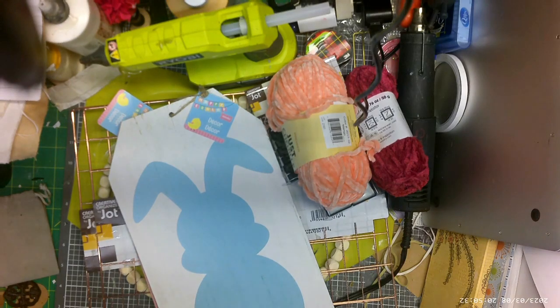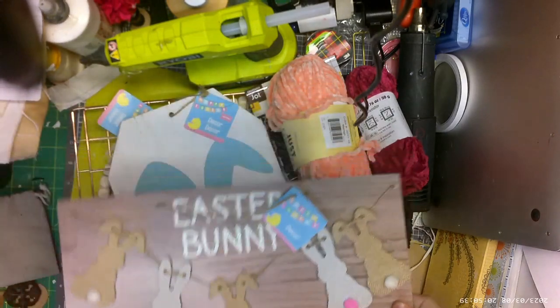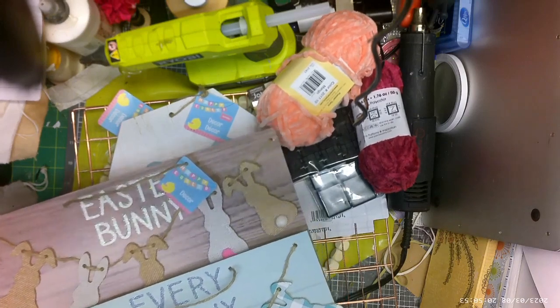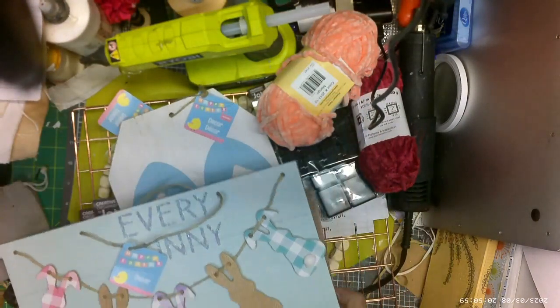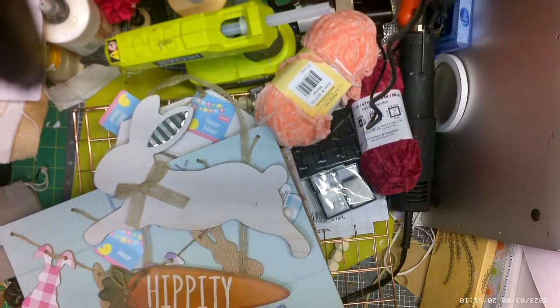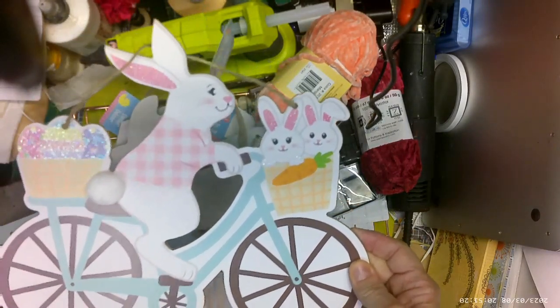I got these mainly for the bunnies. Easter bunny, stop here. I'll use the board for something else more than likely. Then I got this one. These are two different ones. See? So I got this one and that one. So that'll be fun to use. Then I finally found this bunny. I've been wanting to get this one, this bunny right here. And it'll be fun. Then I got the Happy Easter bunny with the bunny babies on the bike.